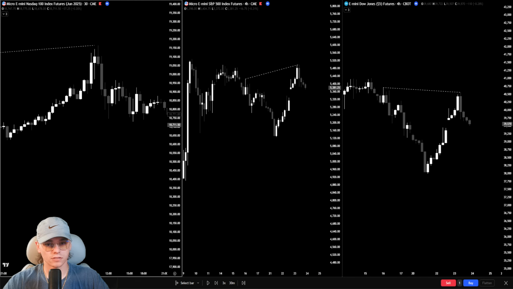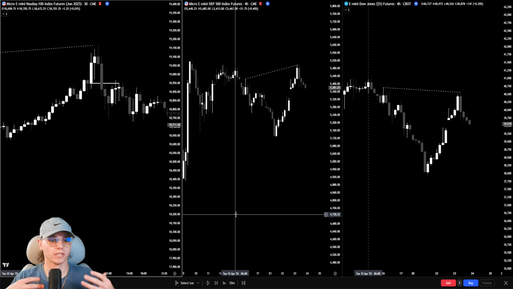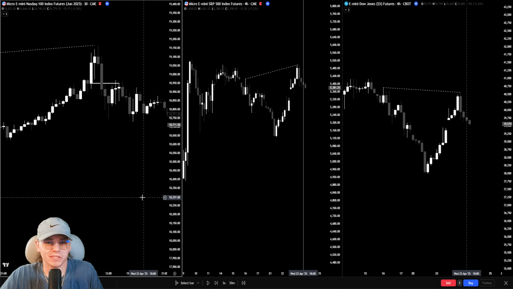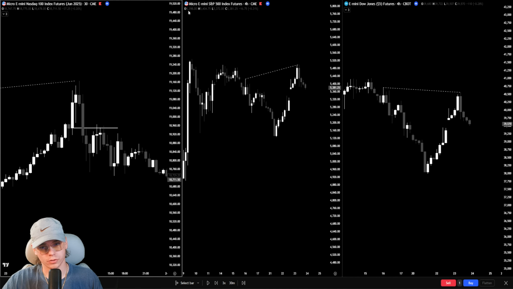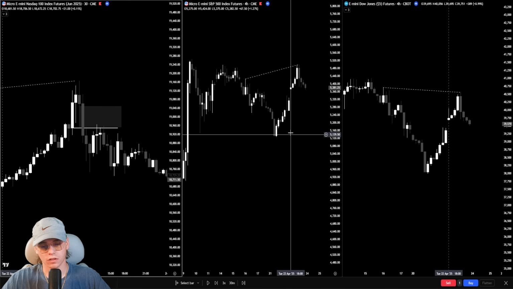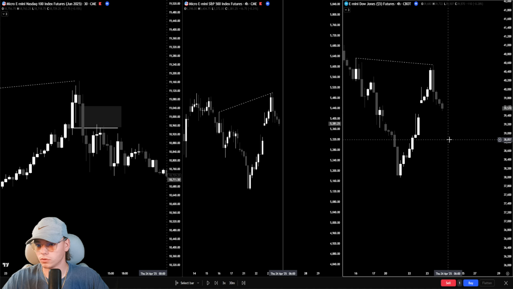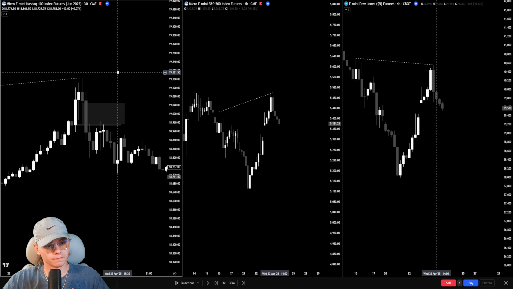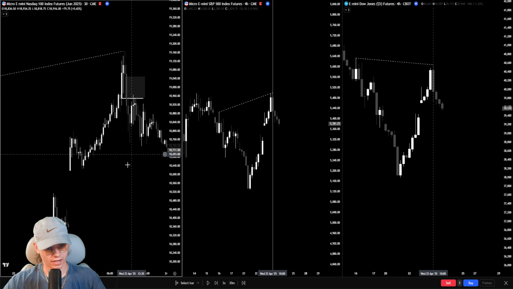So we got a 30-minute change in state right here on NQ. NQ is my primary asset. I typically don't really care if it's the weaker or the one that's leading. So I normally just always trade NQ, but you can use this to your advantage as well, using the lagging one instead of the stronger one. In this case, NQ is lagging because it did sweep it and it hasn't started that move lower.